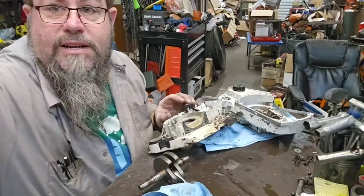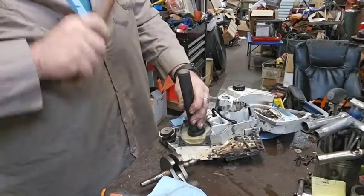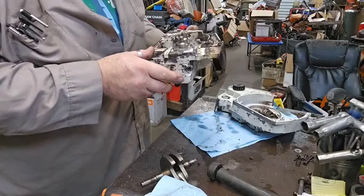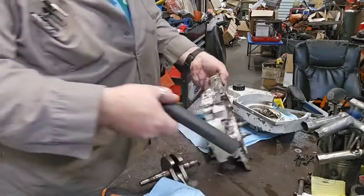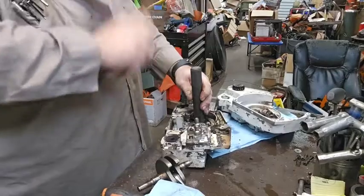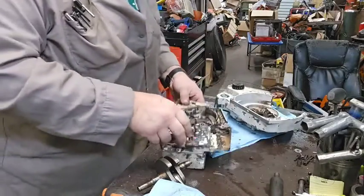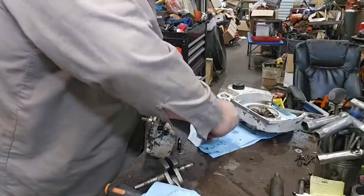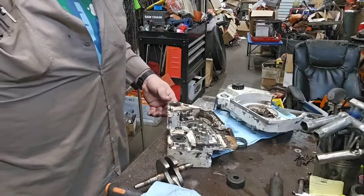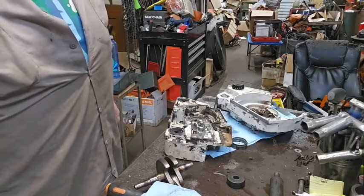Give me a minute, let's knock this bearing out of here. We got our bearing driver here. I probably shouldn't film this. Okay, maybe it goes out the other side. I don't know this for sure, but we're going to try it. Yep. It looked like it had a snap ring holding it in from this side, but the snap ring's not on the bearing race. There it is. All right. Okay. I'm going to go outside and blow this thing off, then we're going to throw it in the ultrasonic cleaner. All right.